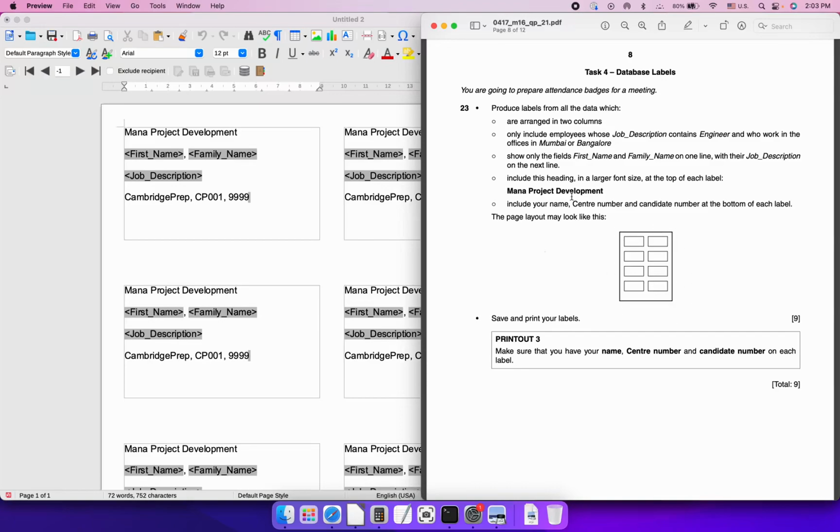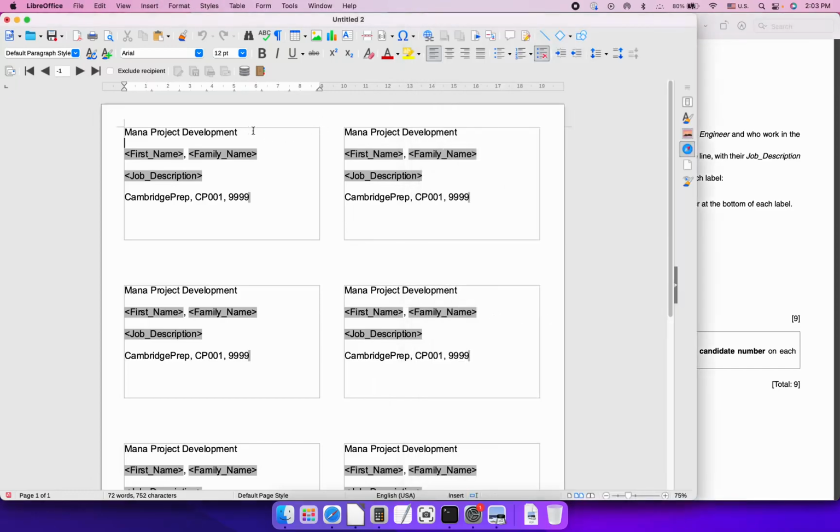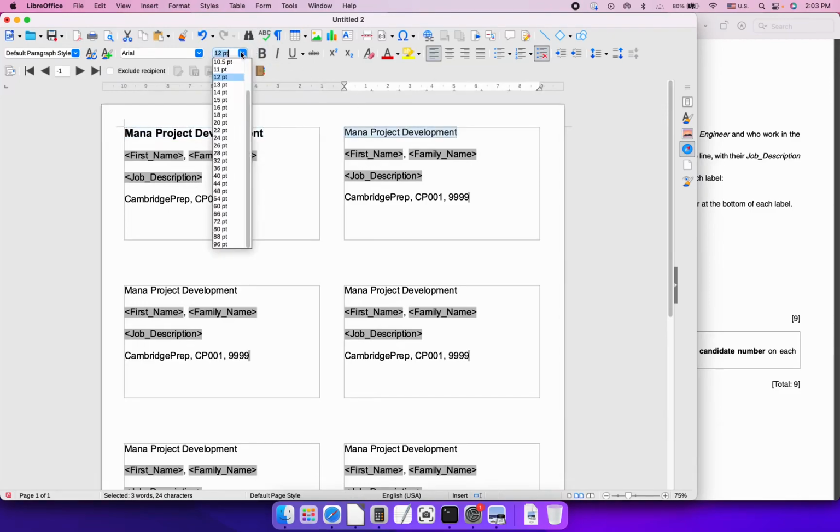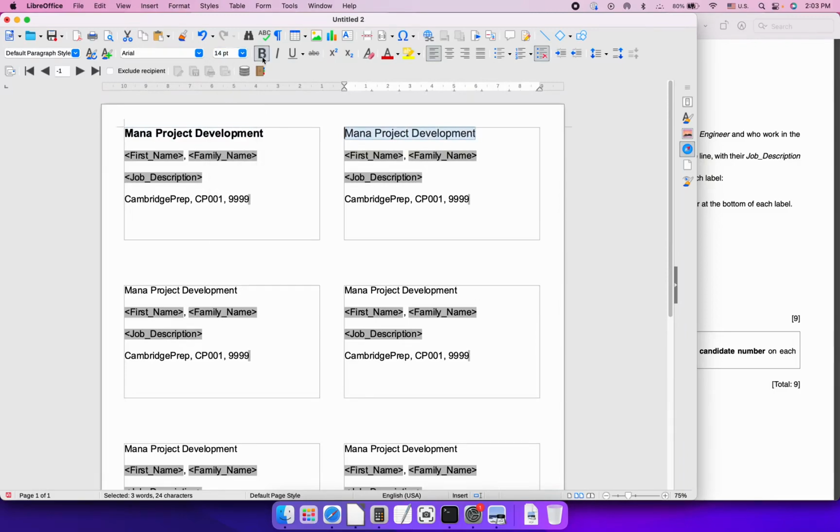So it should look like that, and include in this header in a larger font size at the top of each label. So Mana Project Development, and it seems like it is bold. So what we can do is we can change the size like this. So and bold like this. So we will be doing for the 8 of them.